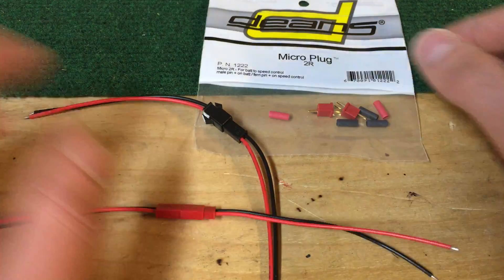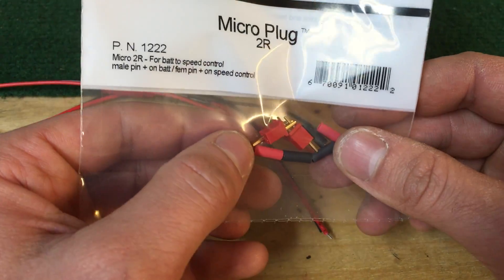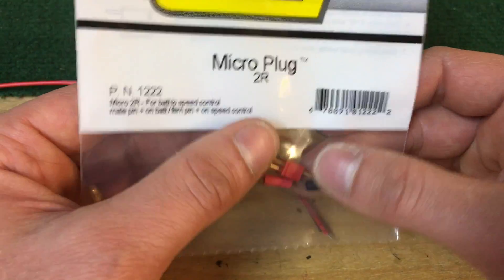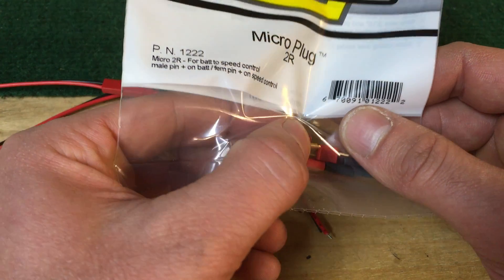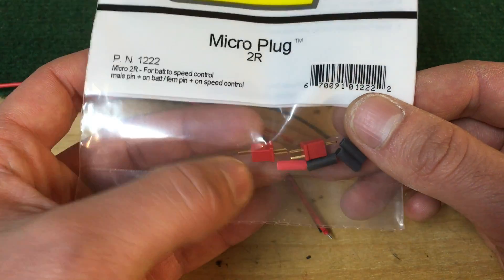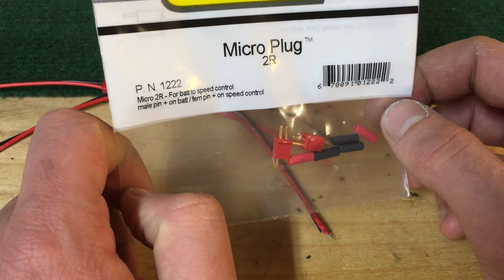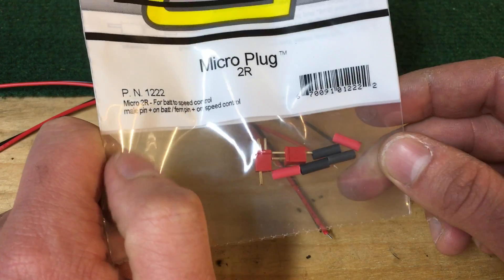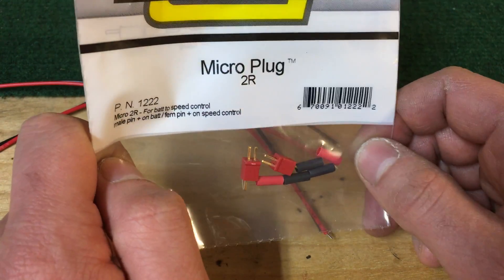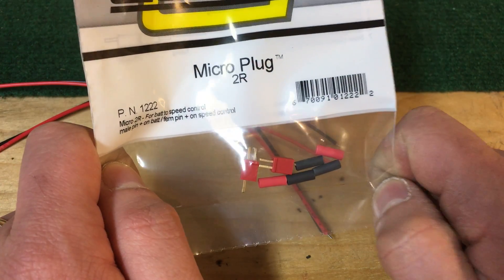As far as the Dean's micro connectors, you're going to spend about a buck and change per set, so obviously the most expensive option. But you get heat shrink with it, which is a nice little plus, and you don't need to run leads because you can solder these directly to wire — no crimping tool needed. They can be a little more tricky to solder and get a really solid joint. For something you're going to be banging against another saber, I don't really like these.